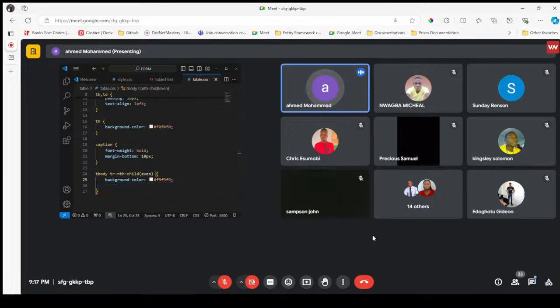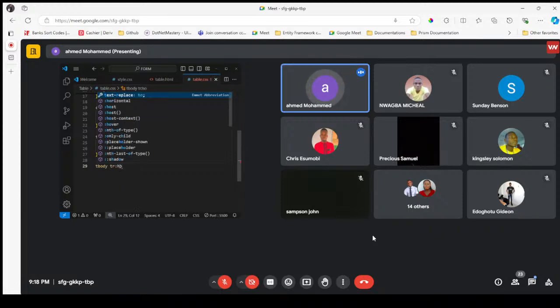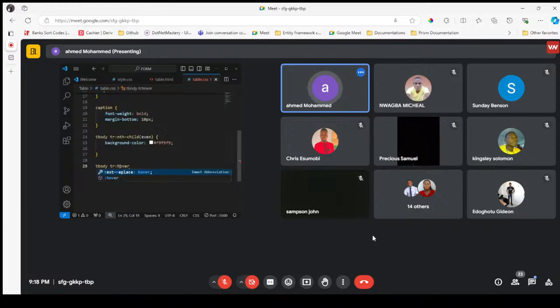You can choose any color you want, but when you're styling, try to use a unique color, like a graphic designer. I need the hover effect for this table body. So the row with a hover effect. Hover effect is the effect when you point at it with the mouse: how will it reflect?